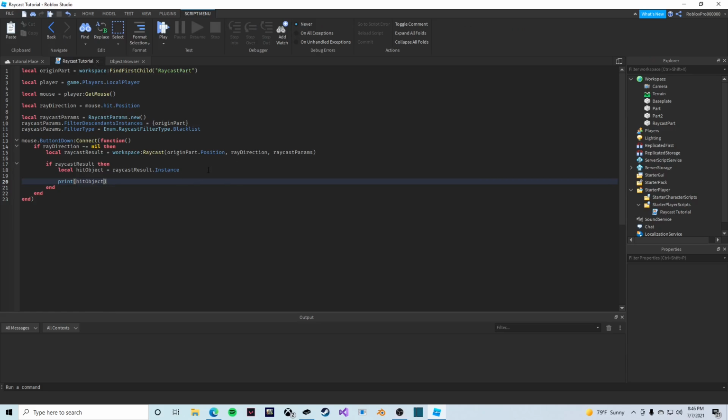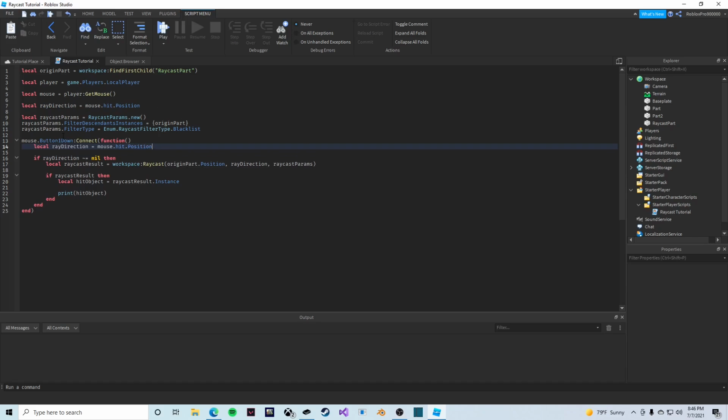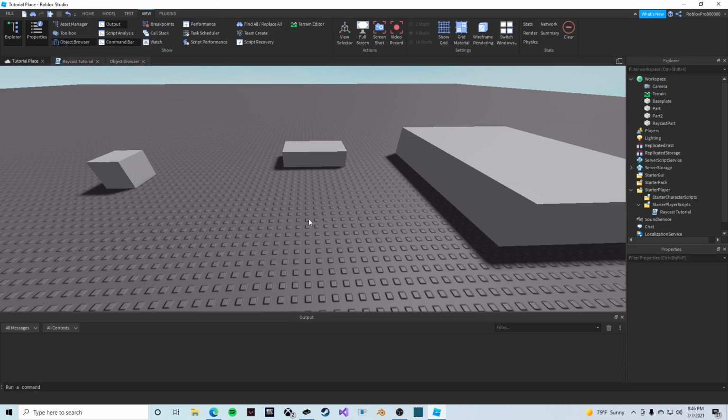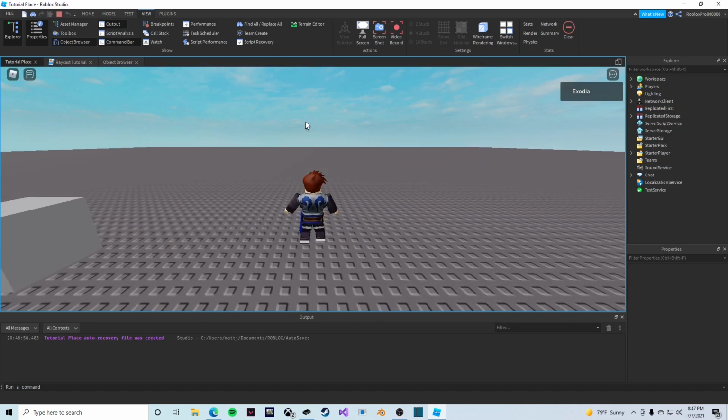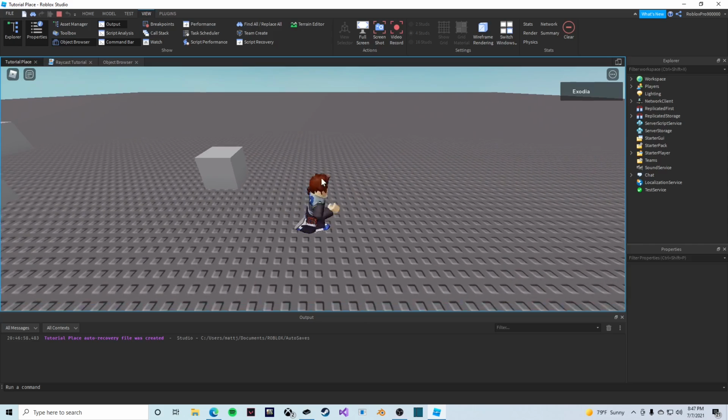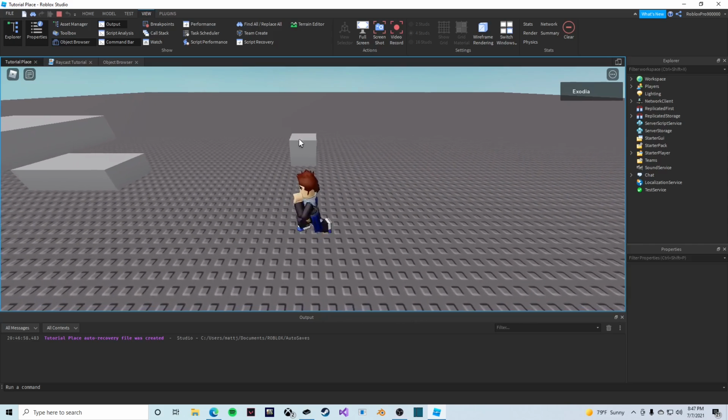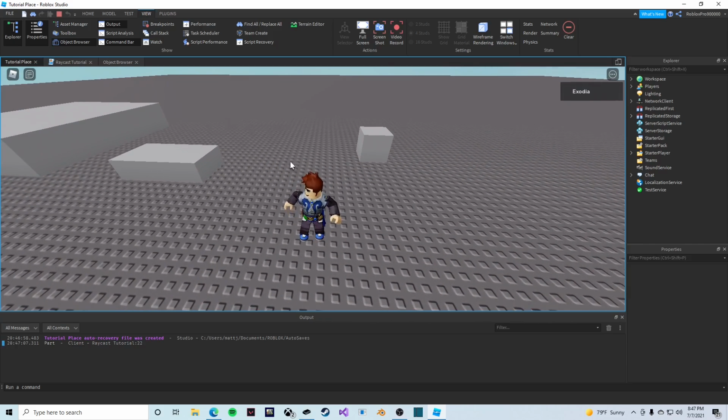I wonder if our ray direction is nil, and I know why. We'll set the ray direction after clicking the mouse, because otherwise it's going to be nil. So we'll just set ray direction to a nil value for now, and then we'll test this. You can see nothing will happen when we click in the skybox, but if we click the base plate, we still get nothing. No, never mind.